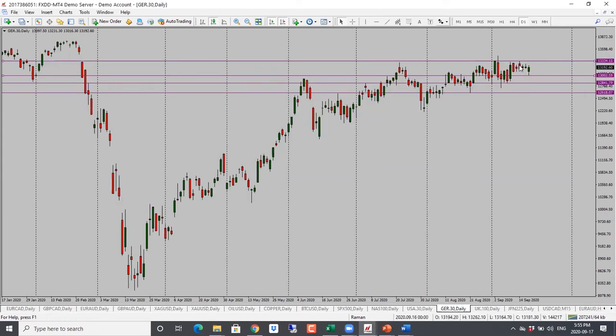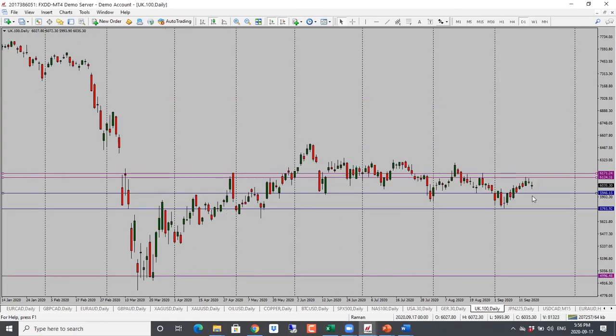DAX here, DAX dropped right into the support. This one turned around as well. It's still range bound here. This entire week it has been range bound, and it's trading within this range. So we may see a move back towards the high of the range here at 13,335, and then it may turn from there. So for now, neutral to slightly bullish bias here for DAX.